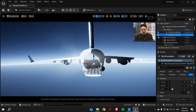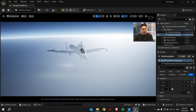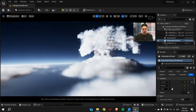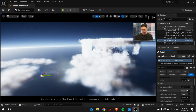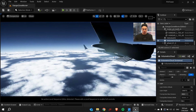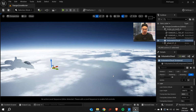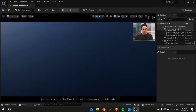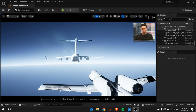And then the sky atmosphere is the kind of atmospheric look. I did have clouds on the actual render, but these take a lot of setting up, you can adjust the heights of the clouds and whatnot. It works for still renders, but because I was rendering a movie for this, I decided it was easier just to delete the clouds and have the planes moving. And you wouldn't be able to tell that the ground isn't moving. It just saves a lot of extra movements when rendering movie scenes.